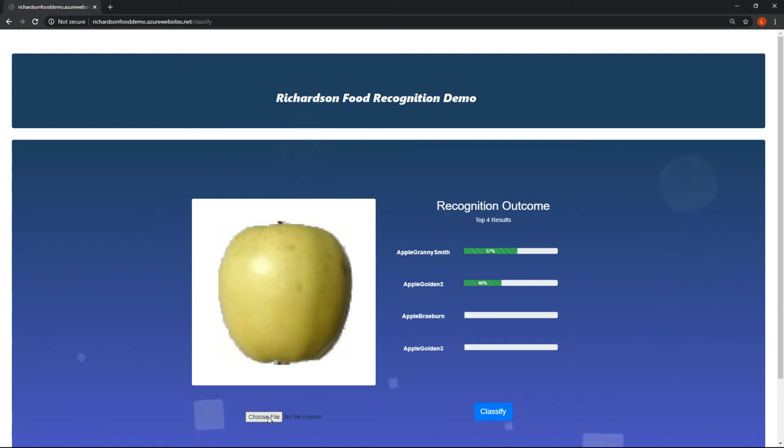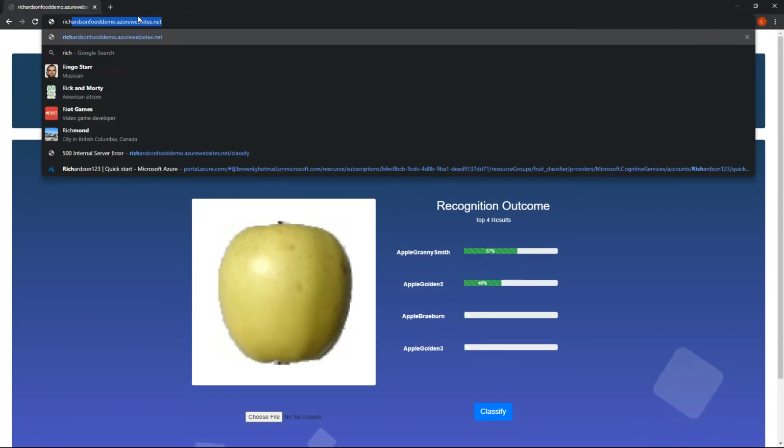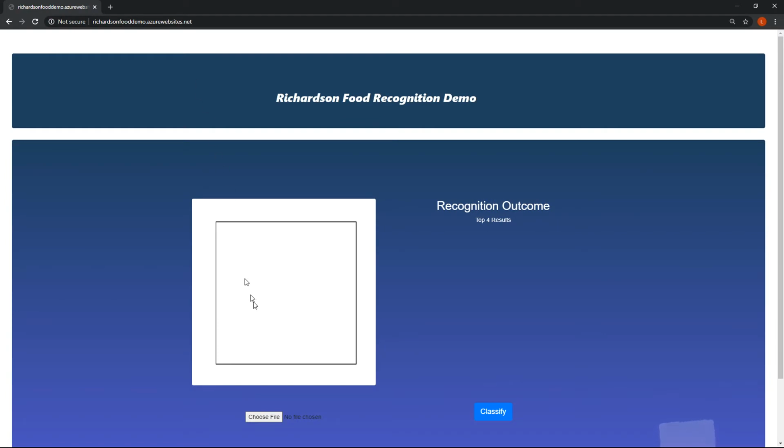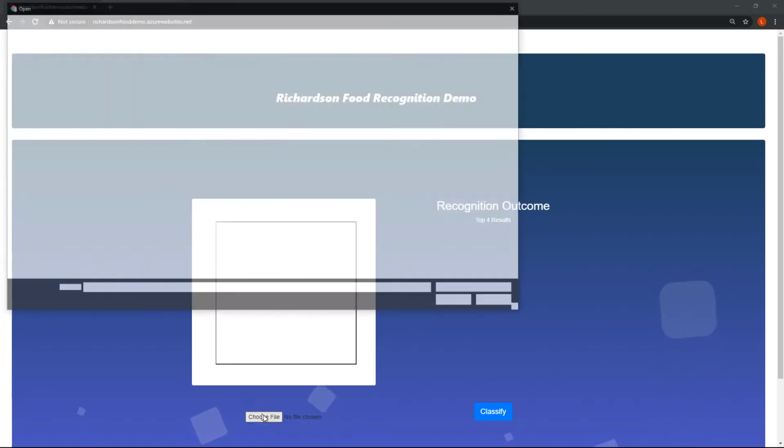Let's try another one. To do that, I'm just going to reload the page and start over. Let's select a file.